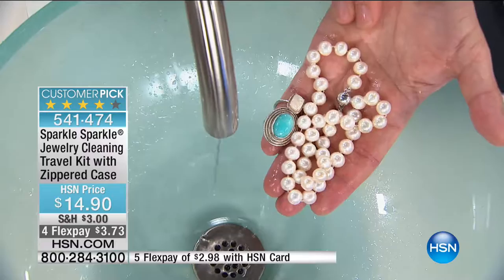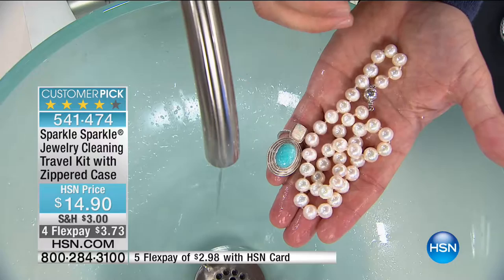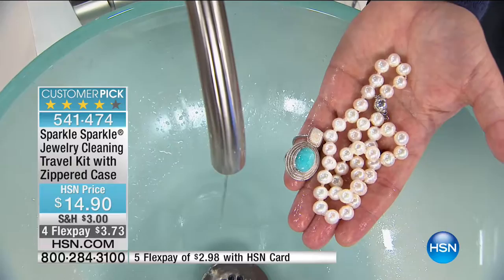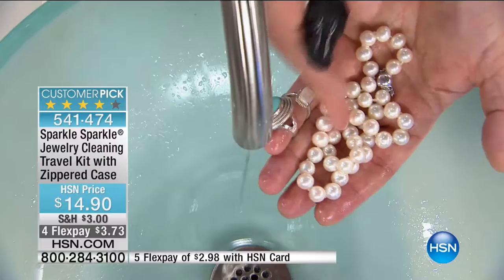What we've done is added a little bit of alcohol to Sparkle Sparkle. And what that ethyl alcohol does is keep the barbs on the silk from slipping past each other, so it retains 94% of the strength of the silk, even though it's wet and even though you're cleaning it. The best way to clean it is simply to spray it in the palm of your hand. It's completely non-toxic: botanical, citrus, mint, aloe, water. Opal, turquoise, sterling silver, pearls, you can clean everything with Sparkle Sparkle as long as you can get it wet.